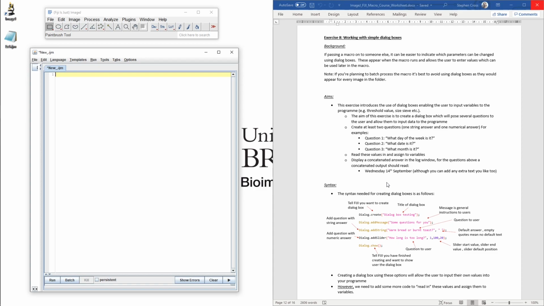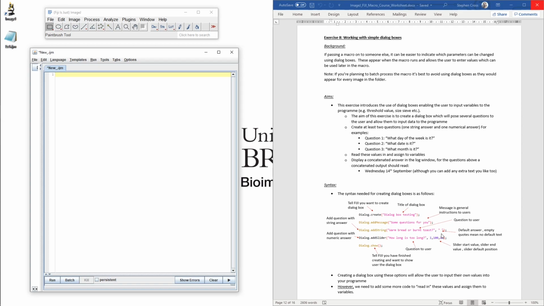So effectively there's 3 components or 3 sections to creating a dialog box. You have this Dialog.create, which actually creates the box in the first place. This section here, where you're populating it with the different parameters. So in Dom's example here, he has a message which is some questions for you, which is just a non-interactive piece of text at the top of the box.